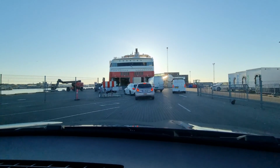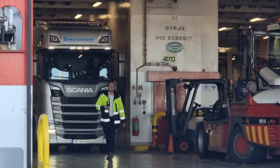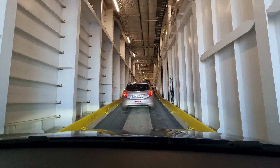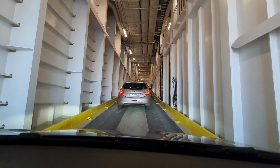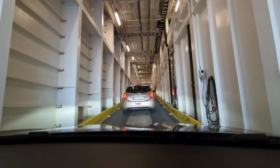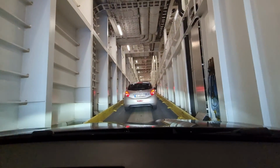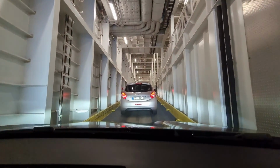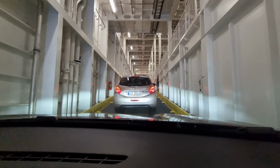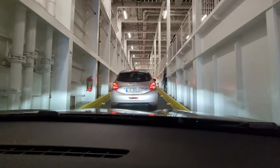Now as we are boarding the ferry here, let's give you a few facts about the ships. The MS Stavangerfjord and Bergensfjord are identical sister ships, and they have a length of 170 meters, that's 560 foot, give and take. The maximum speed of the ferries is 21.5 knots, powered by a natural gas engine from Rolls-Royce. They have a gross tonnage of 31,678 tons, and they can take 1,500 passengers, 600 cars.